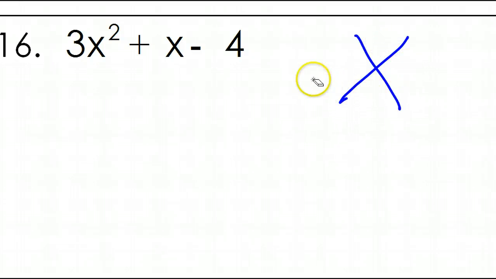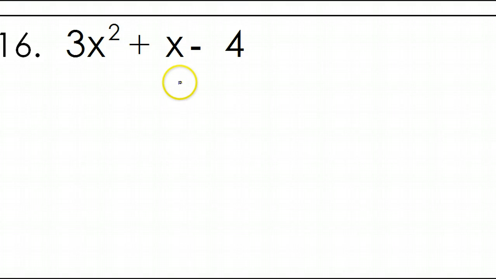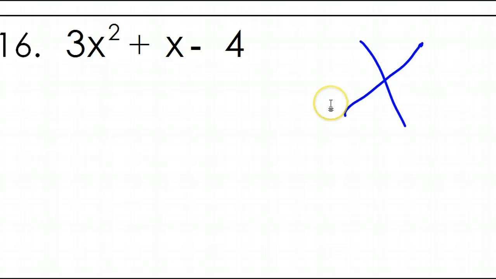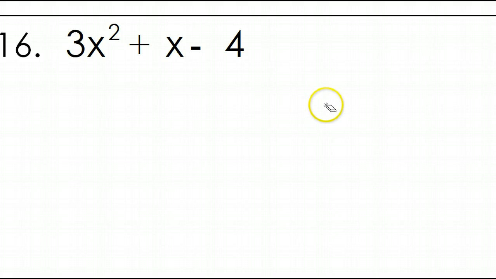It takes more than just knowing what multiplies to this and adds up to that. It takes more than that. There's an extra step to it that half of you forget. And now I can't tell you what that extra step is because I don't use this method. But just be careful. I'm going to show you how I do it. And if you're doing your bow tie method or whatever and you're not getting the same answer that I'm getting, you better either go back and find someone who knows how to do your method properly, or you better just learn my method.